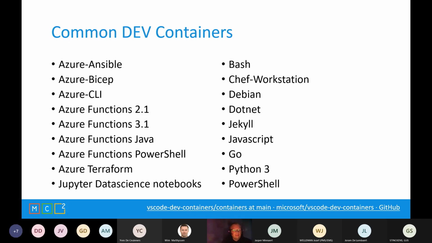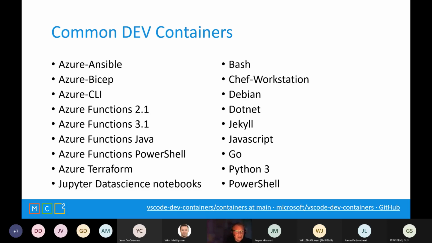So if you're having, for example, an Azure Bicep project coming up and you need to start developing the infrastructure as code definitions for your project, you can choose to use the Azure Bicep container. Once you kick it off, it will contain all of the software dependencies for Azure Bicep, extensions you can use for the IntelliSense, etc. So as soon as you start up that container, you will be able to go with your Azure Bicep development. Same for Azure CLI. If you need to create a script that's based on Azure CLI commands in Bash, use that container and you will be ready to go.